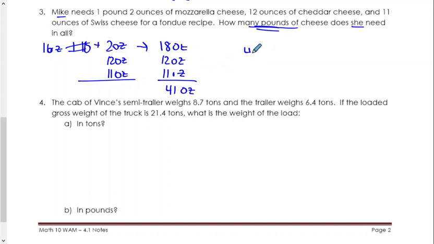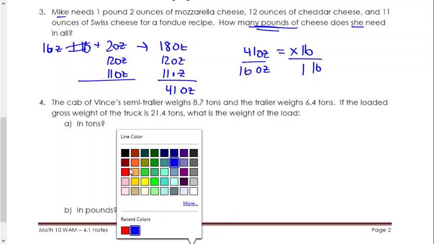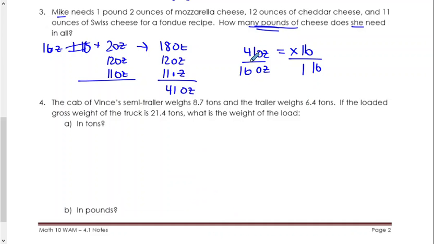Now, I want to know how many pounds. So all I have to do is turn that 41 ounces into pounds. So how many pounds will that be? And I'm going to set it up left and right this time instead of up and down like I've been doing. So if I was unsure whether I need to multiply or divide, I could always set up a proportion. Lining up our units, so ounces and ounces, pounds and pounds, and I know that 1 pound is 16 ounces. Solving our proportion, looking for this one, multiply across there and divide by the one that is opposite the x, the one I'm looking for.